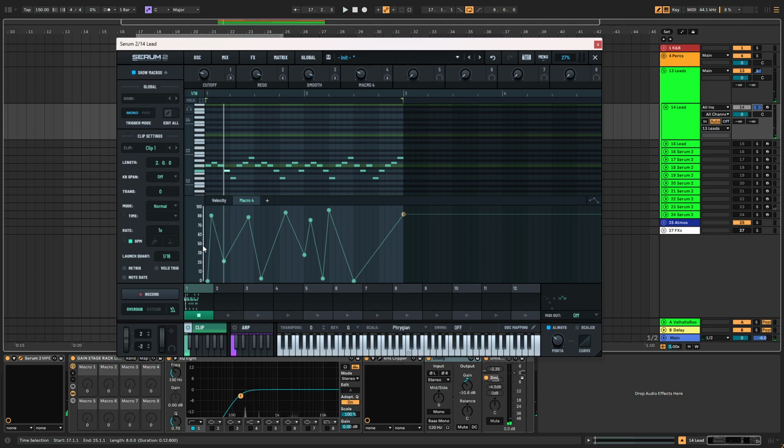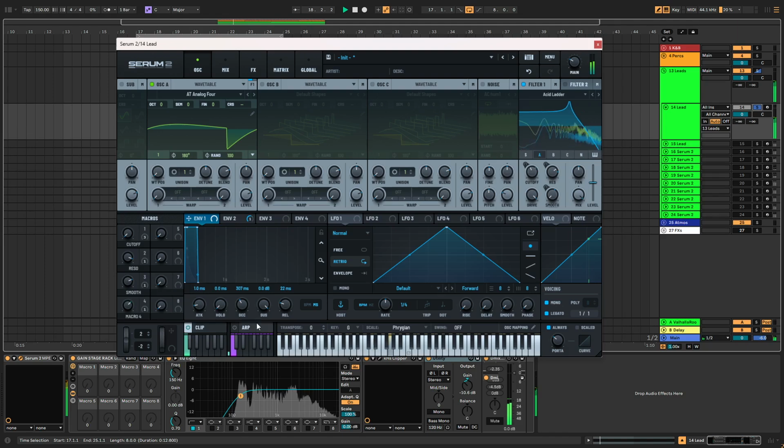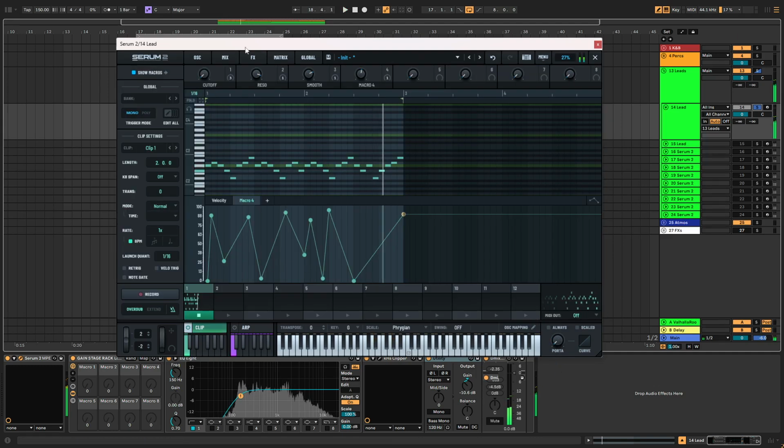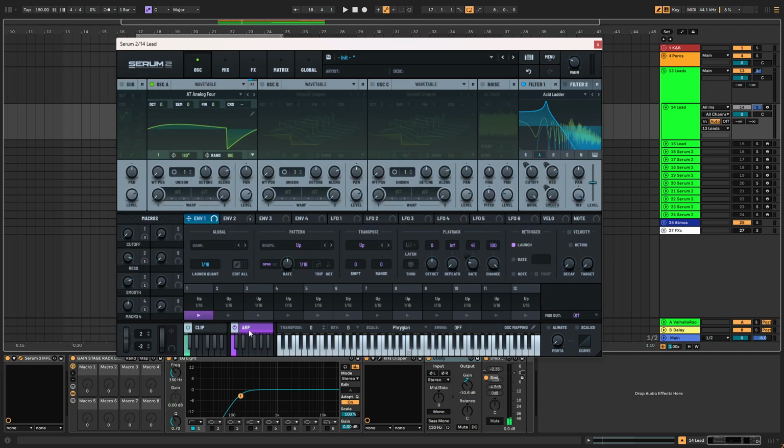So if we increase the rate over here instead. Let's go back to half and use the ARP instead. I think it sounds kind of cool.